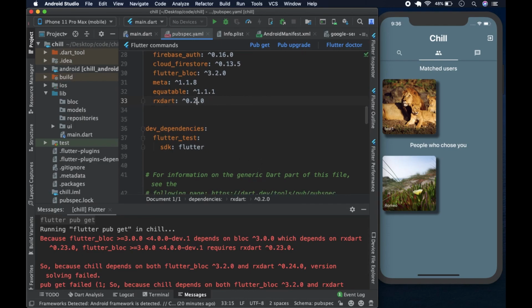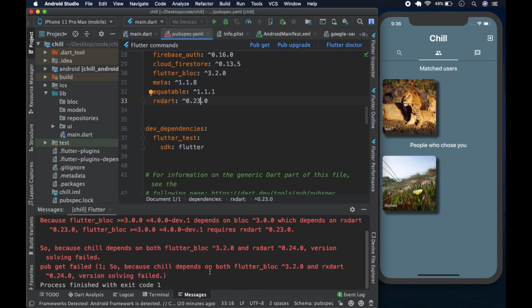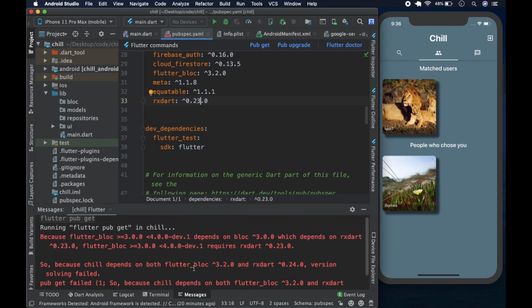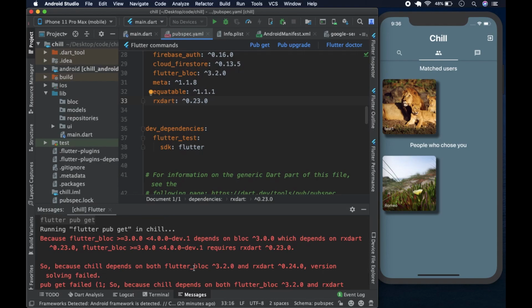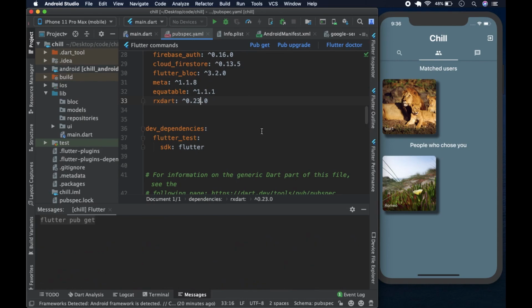We need to downgrade this to 0.23. Okay, fine. Maybe if you upgrade to 4.0, you can use 0.24. I don't know. But currently, you need to downgrade that to 0.23. But we're going to do it, and hopefully everything should go swimmingly like so. So there, we have gotten the various files that we'll use right now.